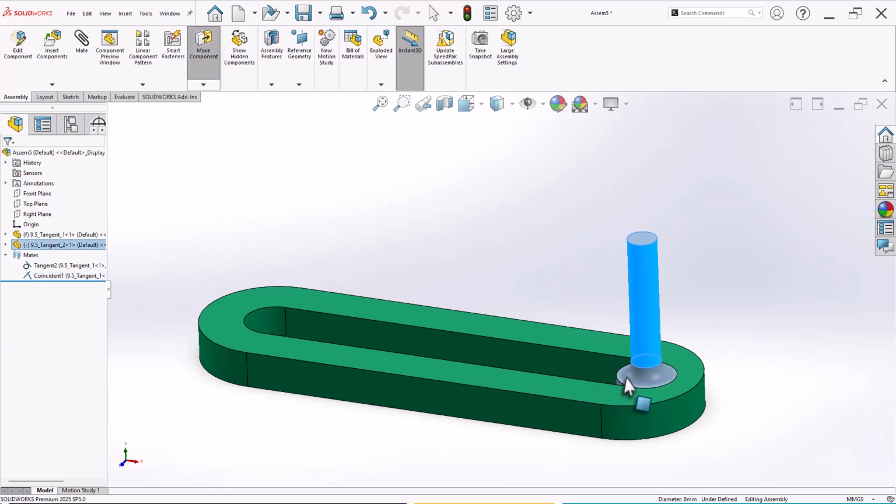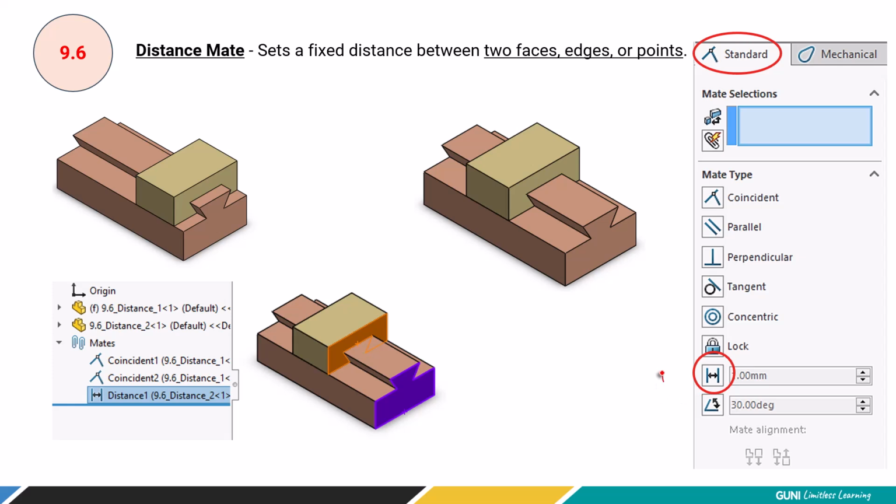Now here, if you drag further, it simply goes out of the link. But we are going to fix this motion of the pin from left to right at maximum through advanced mate. Now a distance mate under the standard category basically sets a fixed distance between two faces, edges or selected points.